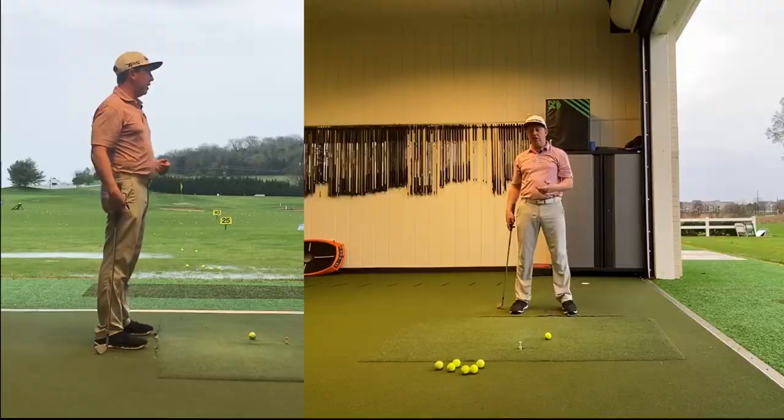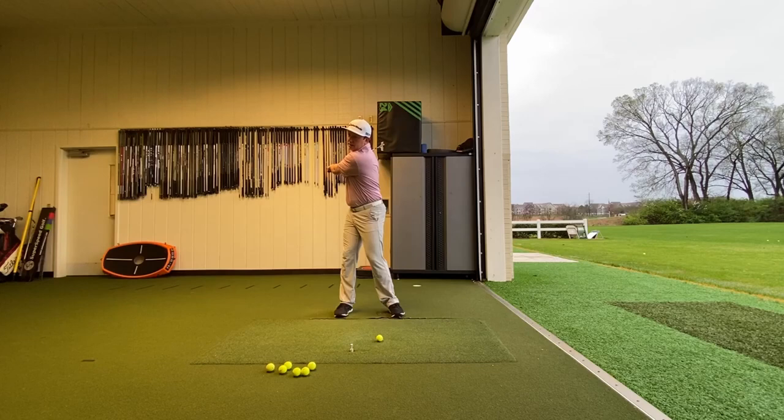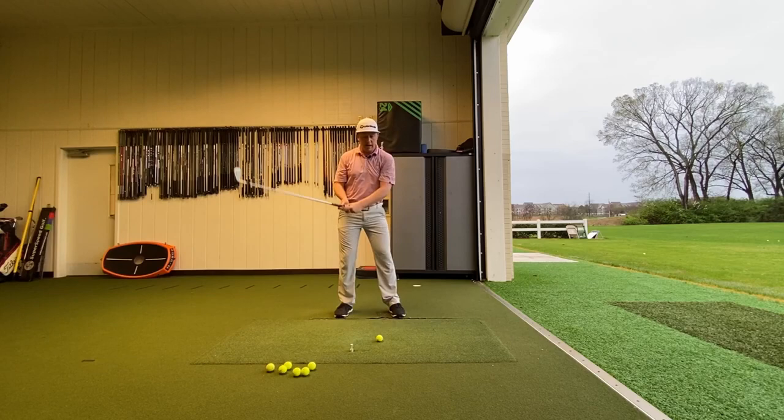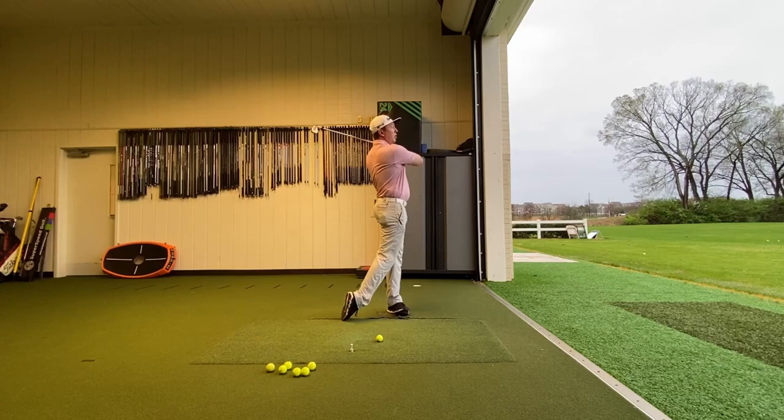If you're the golfer that lays your bicep across your chest at the top of the backswing, there's nowhere for the club to shallow — it's just going to follow your chest on the way out. We have to feel like there's a little space between our armpit, so there's room between our bicep and our pec to rotate and leave our arms behind. Leaving your hands behind as you start your transition is a great concept that allows great golfers to create power and torque, and also shallow the golf club correctly.